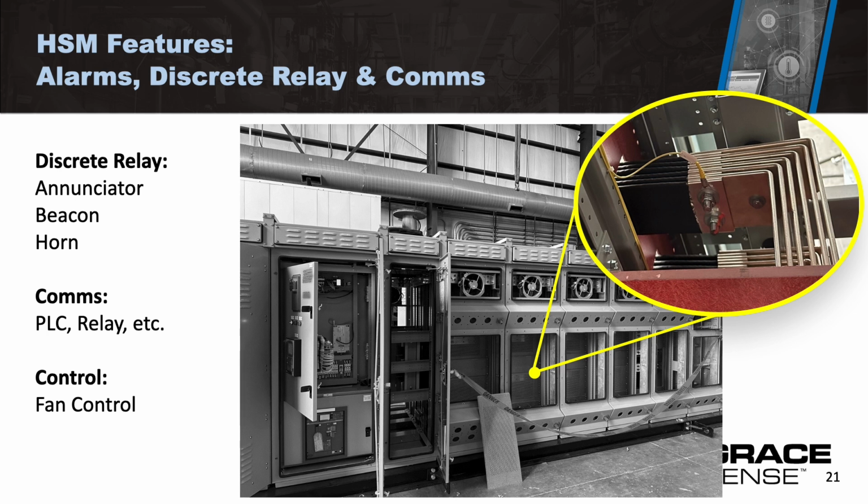I felt it was really important to highlight this one because this is a mobile substation. What they did was take that internal discrete relay contact. When the temperature of that circuit, it's a 6-bus circuit in each one of these compartments, reaches that high level, the discrete relay closes and they drive the fan. What's nice is that they don't have to have the cooling fan on all the time, but as it escalates, they can engage the fan and cool the circuit. I thought that was a really unique application for it.